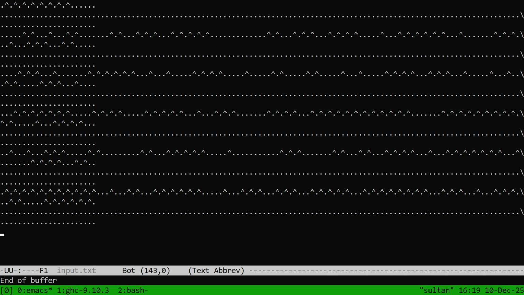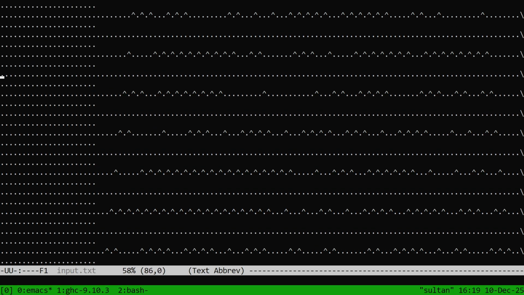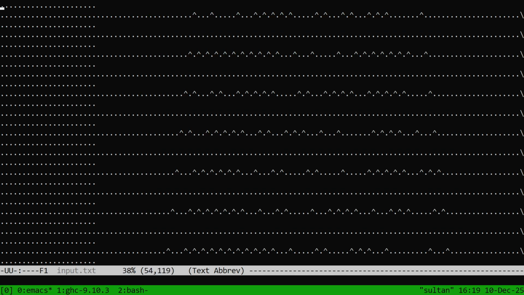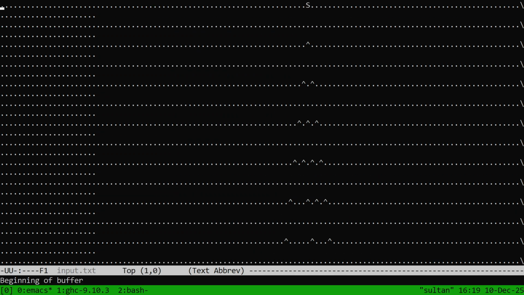But maybe a set isn't quite what I want, because I have to track other information about the splitter, namely whether it's been visited by a beam, right? So we want a map where the key is a position and the value is data about the splitter at that position, and where there is no splitter, that key won't be present in the map.